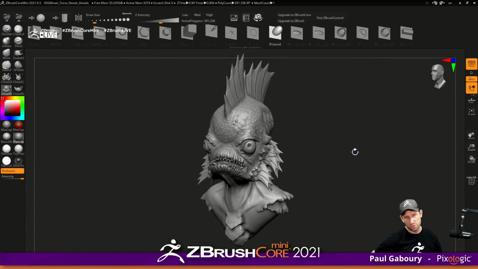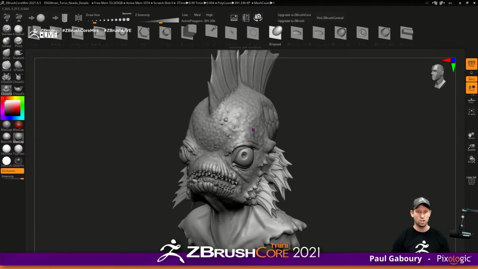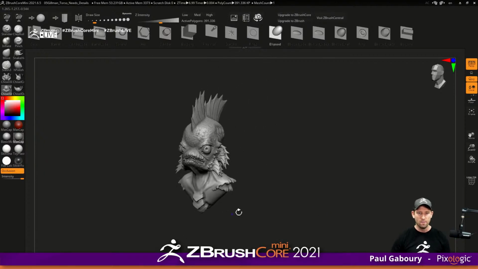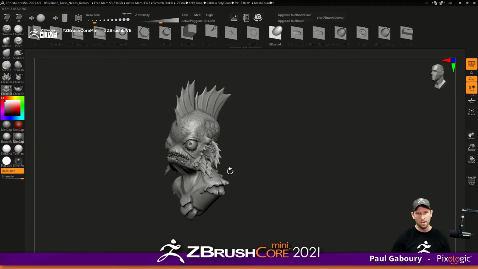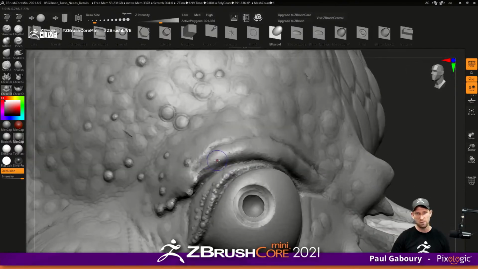I think, to your question, the balance of fine detail with polygon limits is: don't get wrapped up in trying to get the intricate fine details. And don't forget, I just showed you guys several ways. You can either use the one-click solution to drop the polygon count within ZBrushCore Mini here, or like I just did with the smoothing brush, change your polygon counts. You've got to think about it: if I'm never going to show the back of him, then I don't need a lot of polygons in the back. I think where you've got to be looking, and this goes for all ZBrushes across the board.